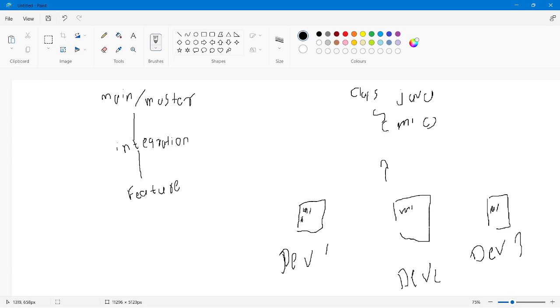Developer one adds the m2 method, developer two adds m3, and developer three adds the m4 method. So m1, m2, m3, m4, developers 1, 2, 3. All three are going to add their own methods in the project.